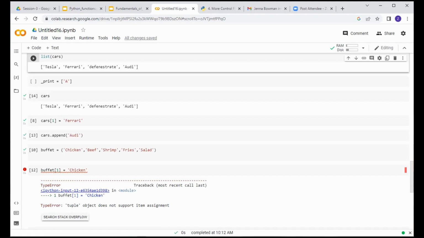Why would we need a data structure that is not changed, or that we do not want the option to be changed? My guess would be mainly that's just to have a constant, so that nothing changes. Sometimes in a program, you don't want anything to be changed. I guess that's the best way I can explain it. I don't know any other way other than you just don't want it to be changed and you want it to be a constant. Yeah, but give me an example if you can think of any example.